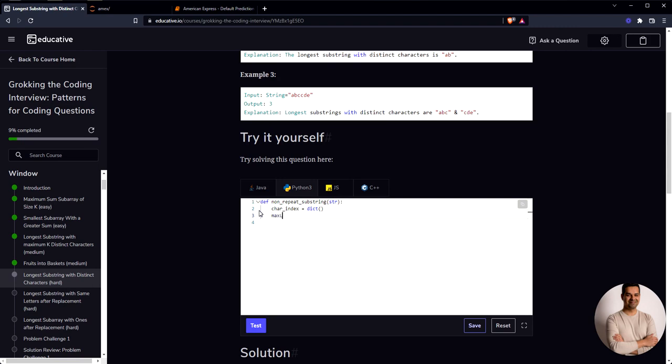And we of course have the max_len and window_start, and these will be 0, 0 to start off with. And again, as a very similar exercise, we'll go ahead and iterate using the window_end.